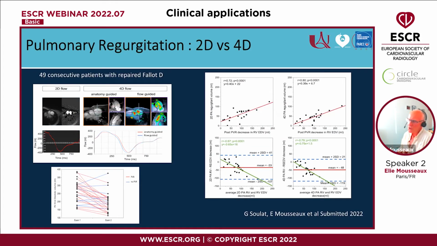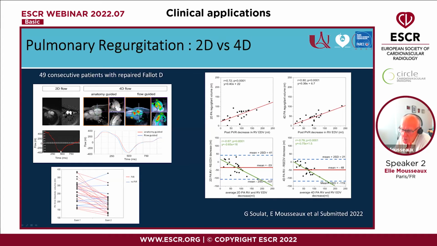And also for congenital heart disease, the main application is tetralogy of Fallot, because we know that ultrasound is not so good for estimating either the stenosis or the pulmonary valve regurgitation. So by using the 2D flow, you can estimate the flow within the main pulmonary artery, and you can estimate the flow during systole. We call it the forward flow.